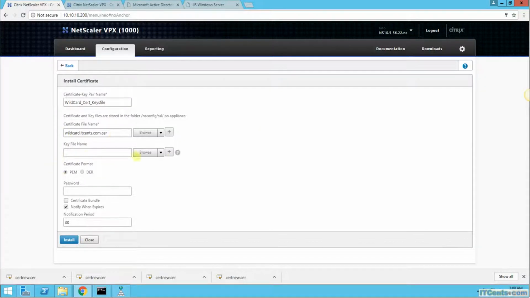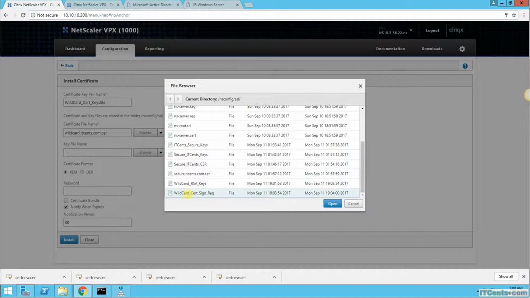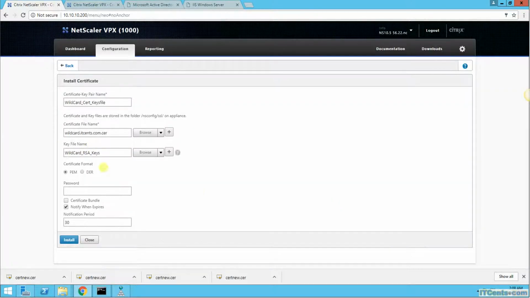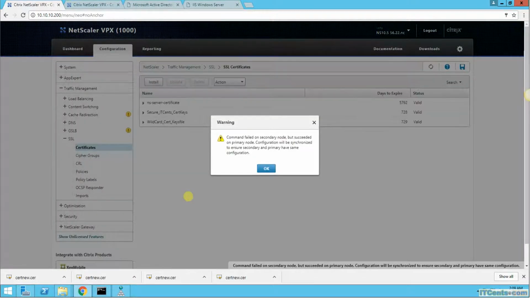Wildcard key file name, browse from appliance, wildcard RSA keys, PEM, password, and let's say install. Yes, that's the same synchronization message. That's fine.